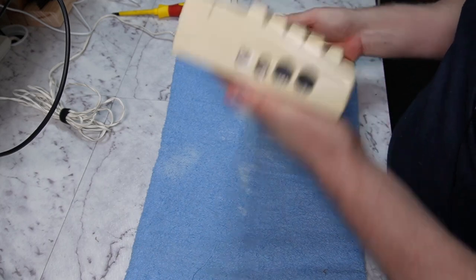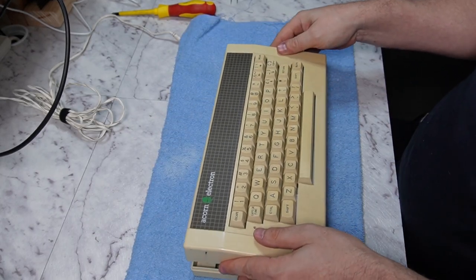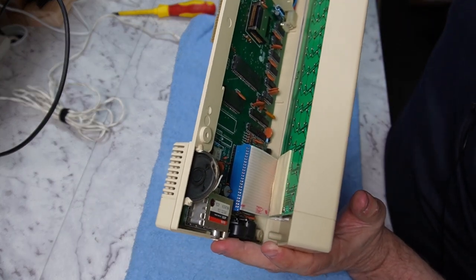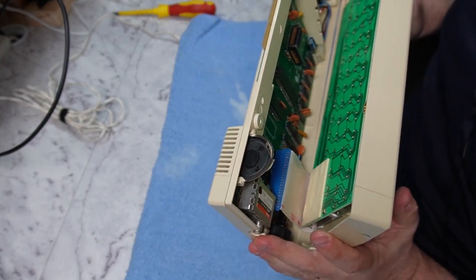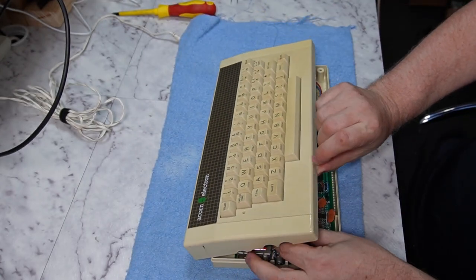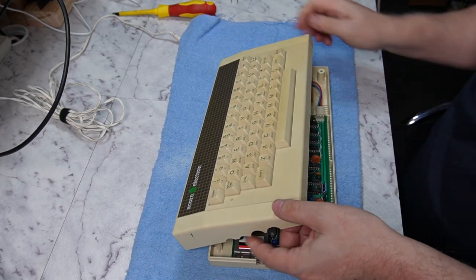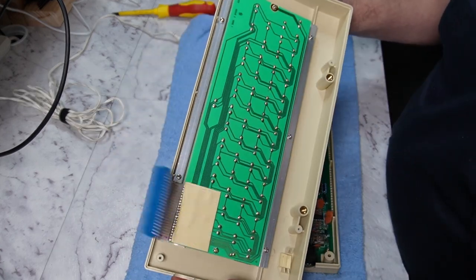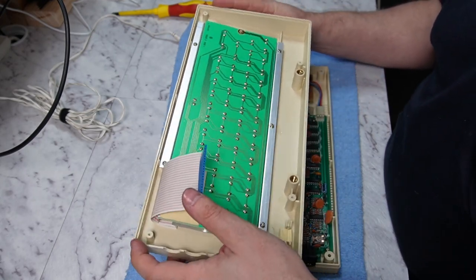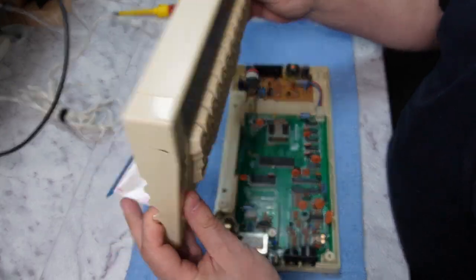And we do have to be careful here because there is a keyboard cable between the upper and lower parts of the case, which we can see in there. So we do have to be careful and unplug that, because we don't want to break it. Right, so nothing earth-shattering with the keyboard. It's just a keyboard.